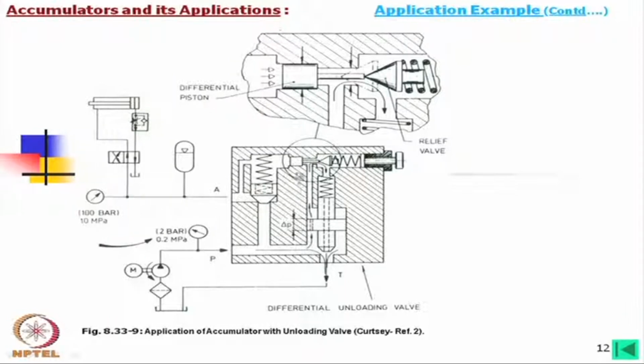So, this flow will reduce and this flow will be there, and when this is completely filled or the excess flow is there, then it will be accumulated in the accumulator. So, this is an unloading system application. Without this accumulator, this operation will definitely be done, but it will not be as smooth as what is available with this accumulator.